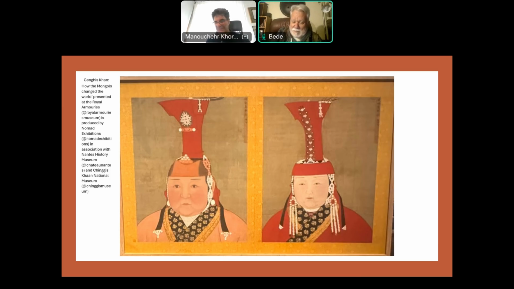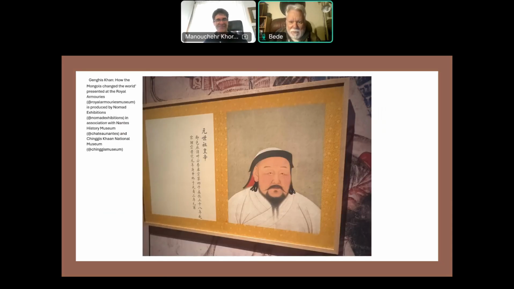They don't look particularly happy, but they're not supposed to, because they're supposed to look very serious. Yes. Because these are empresses. I mean, this is Kublai, Genghis's grandson, and the brother of Hulagu Khan, who was the Ilkhan of Iran.